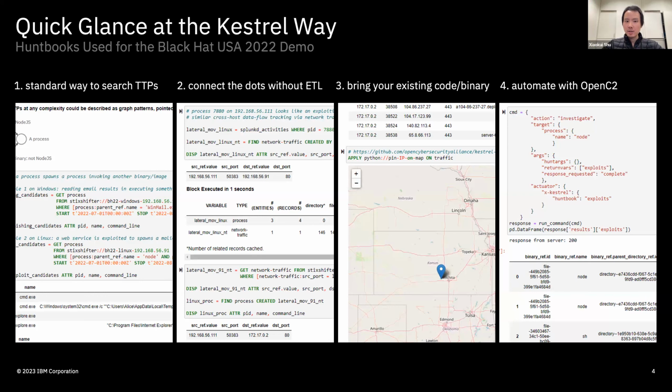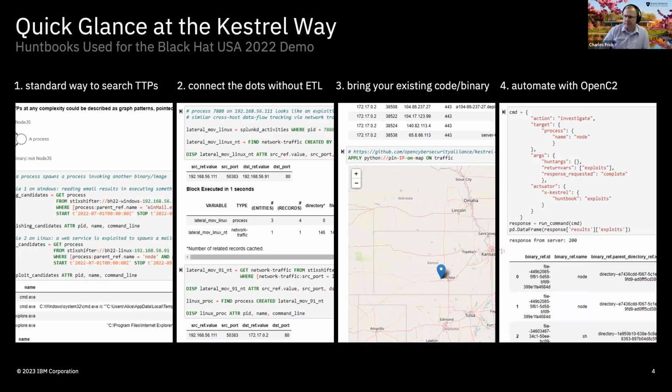I think the current understanding is we will embed a Kestrel hunt flow into a step of a Cacao playbook. The Cacao playbook is more general, in that it can invoke any detection, any response, any escalation, or any of those things. And Kestrel is focused on hunting or investigation. This is something very open, but the current thought is we can embed a Kestrel hunt flow or hunt book as a Cacao playbook step. So yeah, that's the current thought. That means you can orchestrate more than just hunting through a Cacao playbook. Yeah.